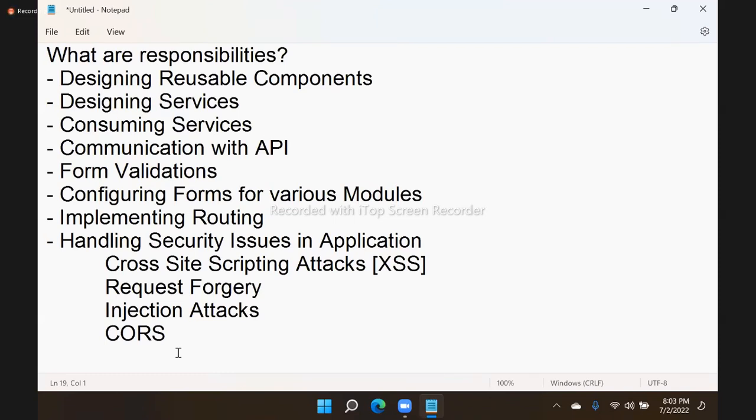These are the responsibilities of a React developer. These types of things will go into your resume when you mention a project. Then according to that, questions will be asked. You will say that these were my responsibilities. Then he will ask, okay, you configured forms, which form library did you use? Why did you use that form library? Okay, you worked on validations, which validation service did you use? He will ask questions on validation.